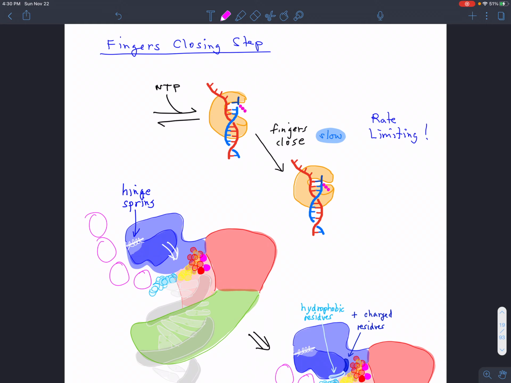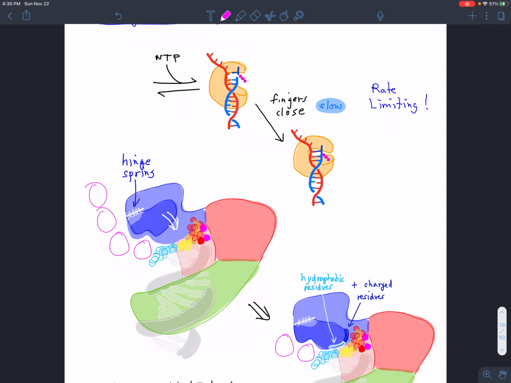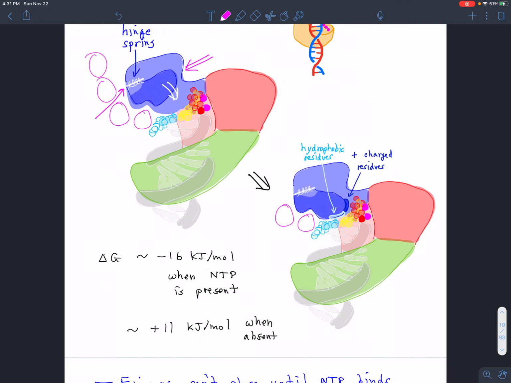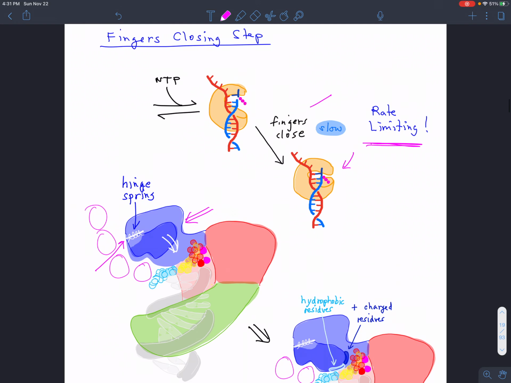Now the fingers closing step. Maybe the most important step in the mechanism, though there are also, of course, other important steps. So in this case, the fingers clamp down. I've already said that this is slow and rate limiting. That's why this all behaves according to Michaelis-Menten. There's a spring. The hinge is around here on this picture. And it takes energy to bend that hinge because the natural state for the fingers is to be open, the way it is drawn here, in fact. And in order to close it, you've got to bring it down, and that's important. We'll talk about that. That's basically a kinetic barrier for this step. It's part of the reason why it's slow.